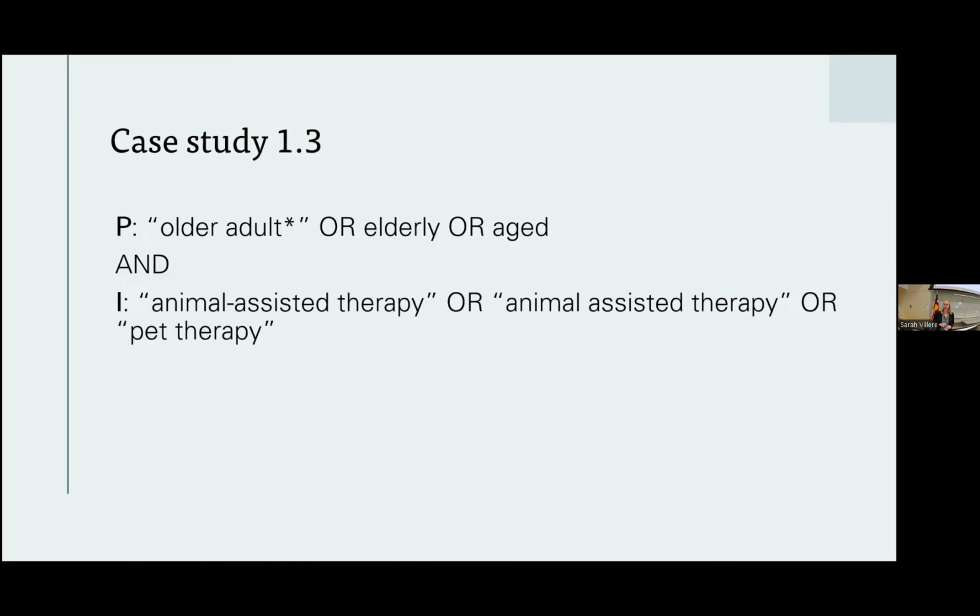So then we'll move on to I, animal-assisted therapy. Again, this is a phrase, so I'm going to put it in quotations. A lot of times, if there is a hyphen in a word, it's a good idea to include it without the hyphen as well, because some people may leave it out when they're writing it. So I'm also going to do animal-assisted therapy without. I've also seen it written as pet therapy, so we'll put that in there. But also, if you wanted to look specifically at dog therapy, then you would want to include that here, but we'll start really broad for ours.